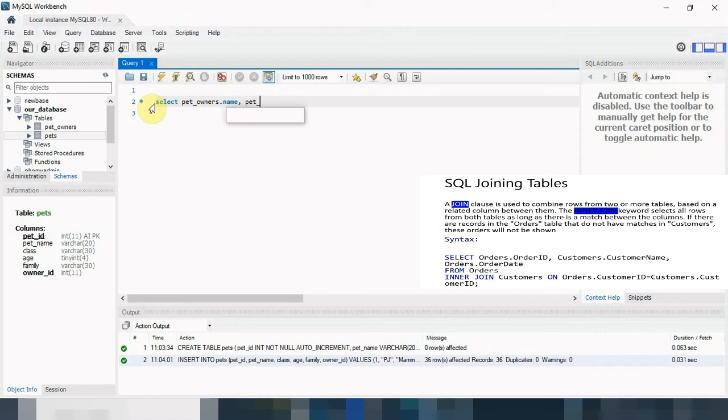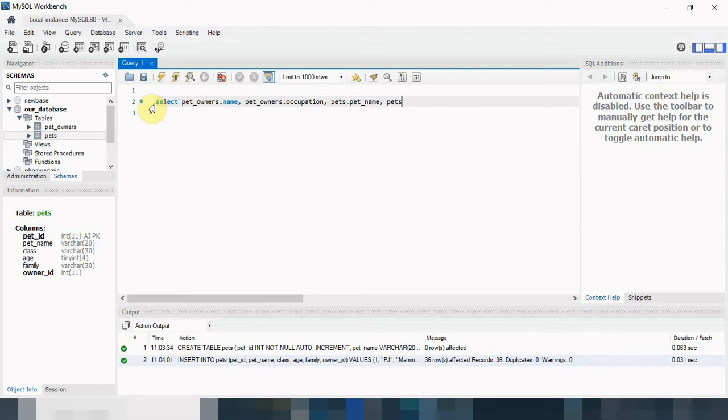We'll also choose the occupation column, so we write pet owners dot occupation. Then we're going to call some columns in our pets table. So pets dot, and our column is pet name, pets dot, and we're going to get the class column.